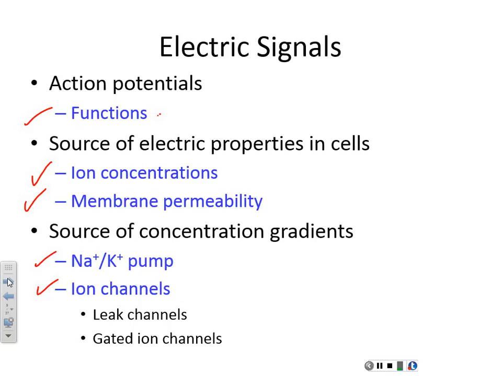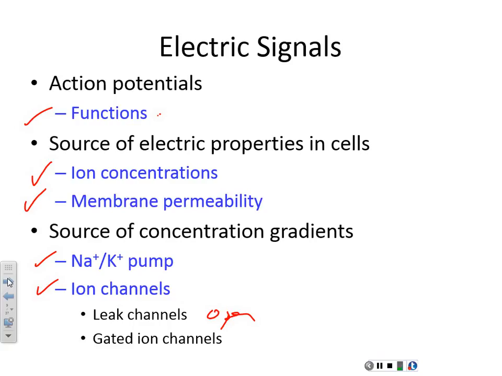The ion channels now, some are leak channels. Leak channels are always open, right? Okay? And the cell happens to have more potassium leak channels. So potassium tends to leak out a little bit more than sodium does. So it kind of creates a more positive charge on the outside because potassium, after all, is positively charged.